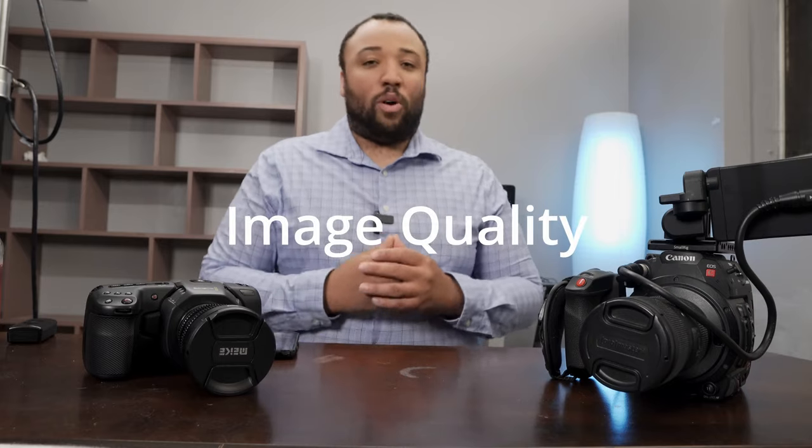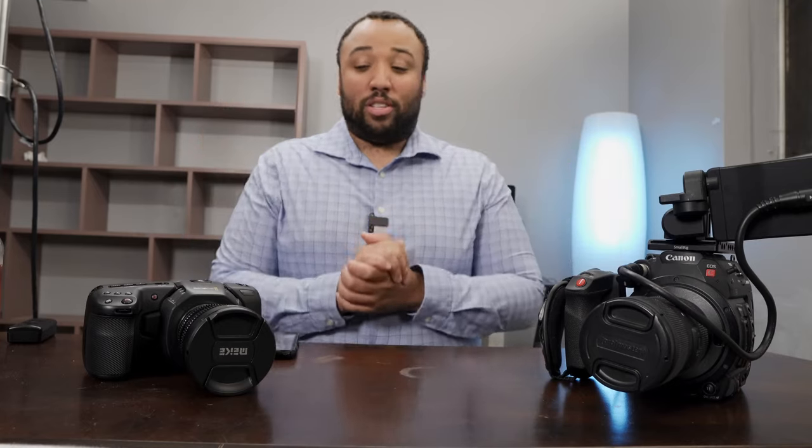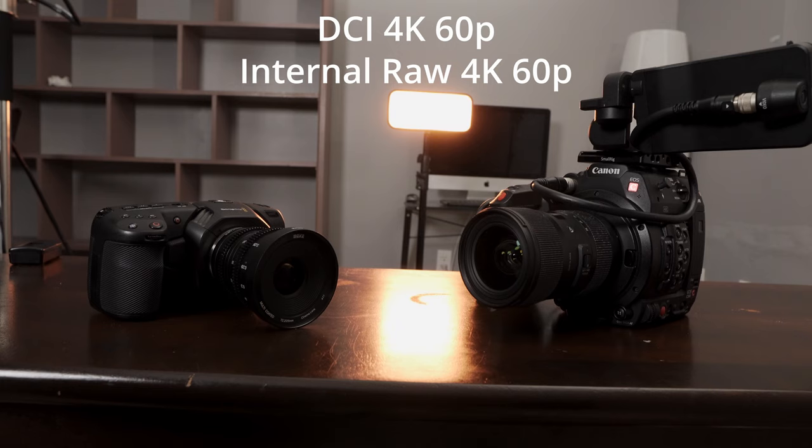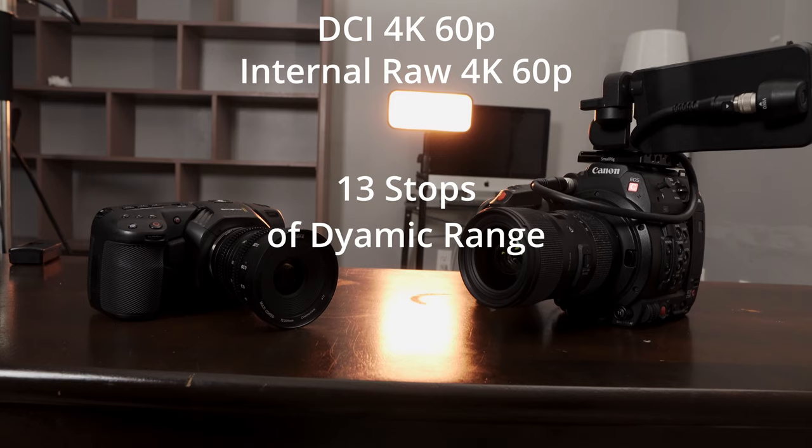I want to talk first and foremost about what a lot of you guys are definitely interested in, and that is the image quality. And for this, they have both very similar capable image qualities. Both of these guys shoot 4K up to 60 frames per second. Both cameras can shoot raw internally up to 4K 60 frames per second. And both have right about the same amount of dynamic range, which is roughly about 13 stops.